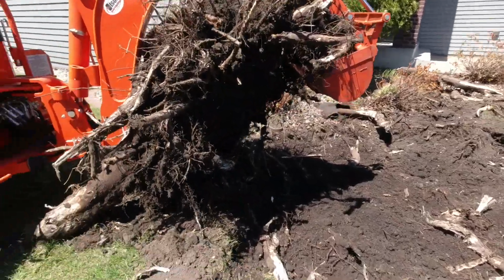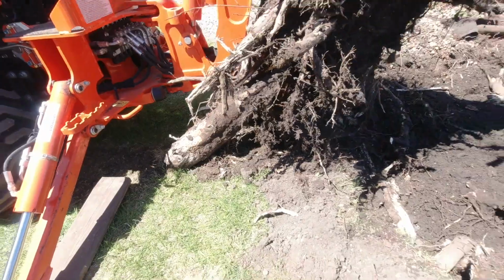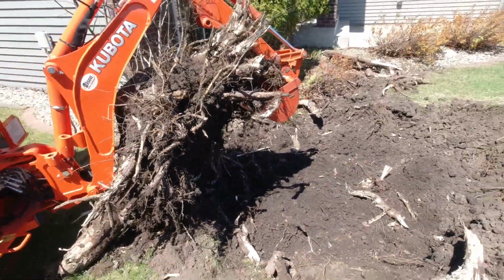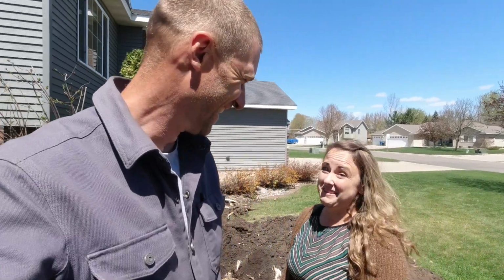So, yeah, check it out. That's a big nice stump. It had some huge tap roots on it. I mean, look at that thing. Wow, that's big. So, I had some fun. All right, we're going to clean this up now.